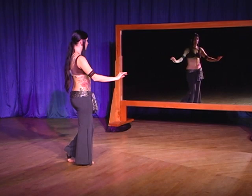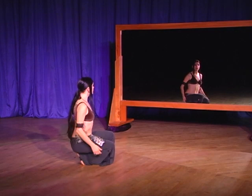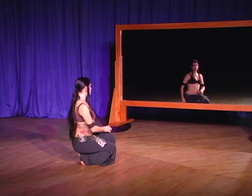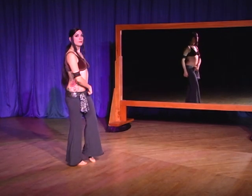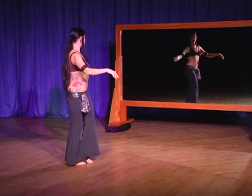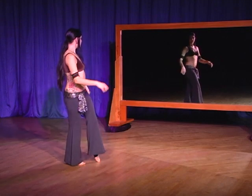And you're going to drop to the floor, drop, and as you come up, you're going to squeeze your right glute, sorry, your left glute, and that's going to pop it at the top. And make sure that you do it right at the end of the lift, or else you'll miss it. So you come up, and then boom, at the end. Make sure you don't do it coming halfway up, because you're not going to be able to see it. So difference being that, not as interesting as that. So it makes your leg look like it's going on for a long time. So you pop it at the end.